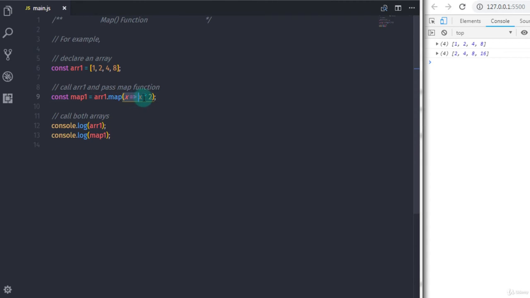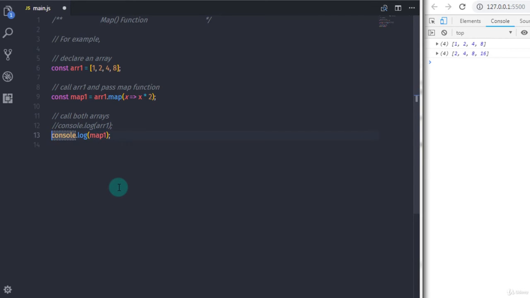In the map function parentheses, we specified a function which multiplies a variable by 2. So the map function will get the array element and multiply it by 2. The map function will assume that function argument is an array element, multiply it with 2 and return a new array for us, right? So when the map function executes its parameter, it will first get the element from the array, multiply it with 2 and return it to the variable, right?